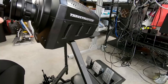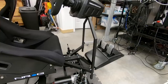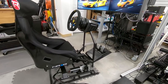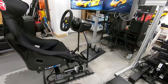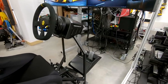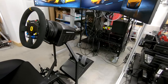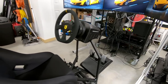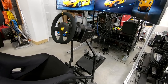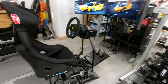But when I'm actually driving it, it's a little bit more noticeable if you have a heavy hand on the wheel. Nothing that's a showstopper for sure. It didn't affect my lap times or anything like that. But when you see 20 millimeter tubes coming that far up with all those holes drilled in them for adjustments, it's kind of meeting my expectations for how rigid this wheel mount is. It gets the job done, don't get me wrong. It's not like it's going to flex off or anything, but it is what it is. So overall, we're all set up, ready to go.